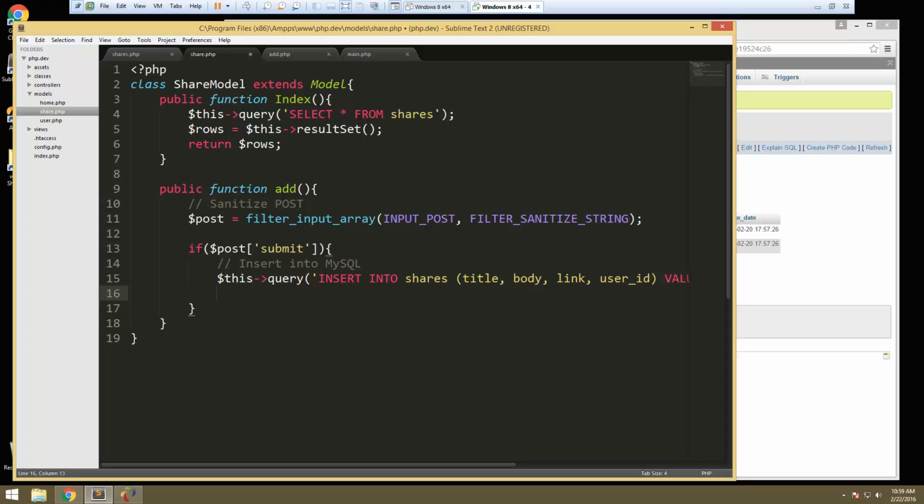Okay, so now we'll go below that. And this is where we want to do our data binding. Okay, so we're going to say this bind, and this is pretty much identical to what we did in the database class section. So this bind :title, and we want to bind the post value. So we'll say post title. All right, and we'll copy this.